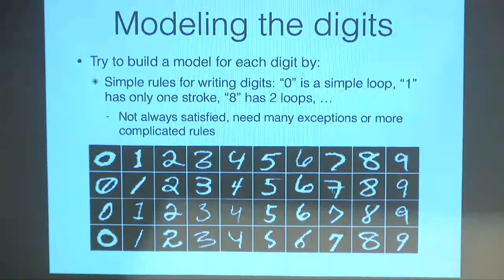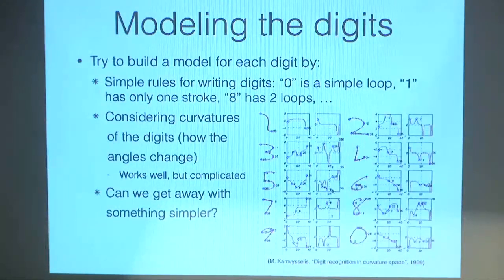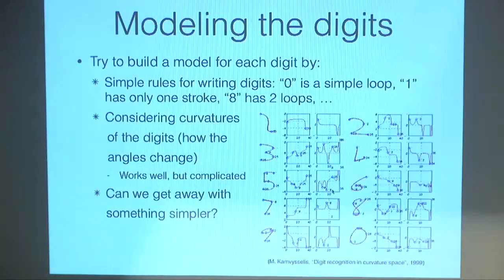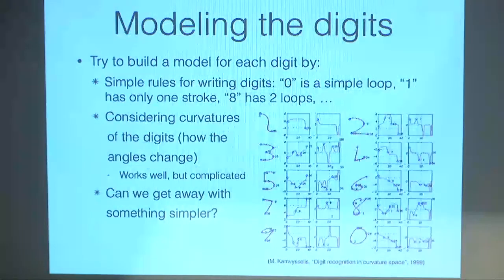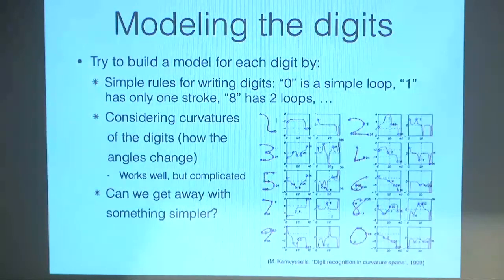Let's look at another example. What we can do is try to look at the curvature of the digits, meaning when we write a number, how does the angle change between points? This image is taken from a paper from a couple of years ago, and what they did here was, from every digit, you break it down into around 40 distinct points, and you try to measure the angle between every adjacent point. And then you plot that in the graph here. So this is how the angles for the number 2 change, and this is how the angles for the number 3 change, and so on.